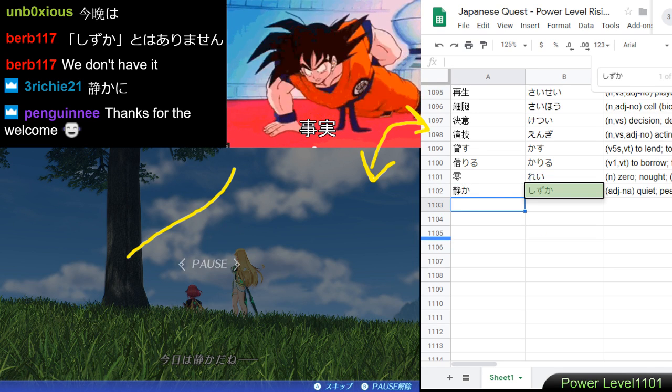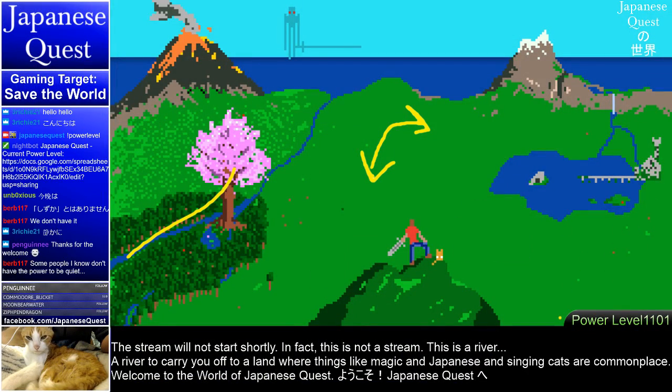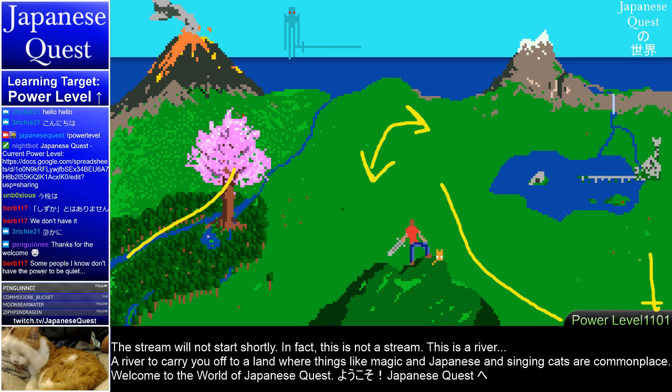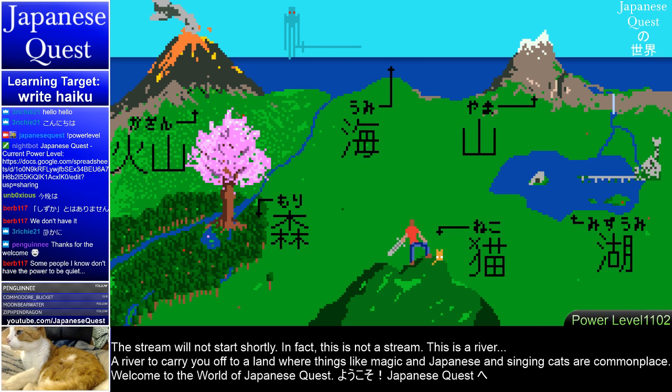Show you a bit of what we're all about. What does the scouter say about his power level? Scouter says power level is 1001, but the scouter's wrong because we just learned a new word. Let's make that power level go up. 1102 is the new power level. 1102. いいですね. So this is the world of Japanese Quest you can see here.